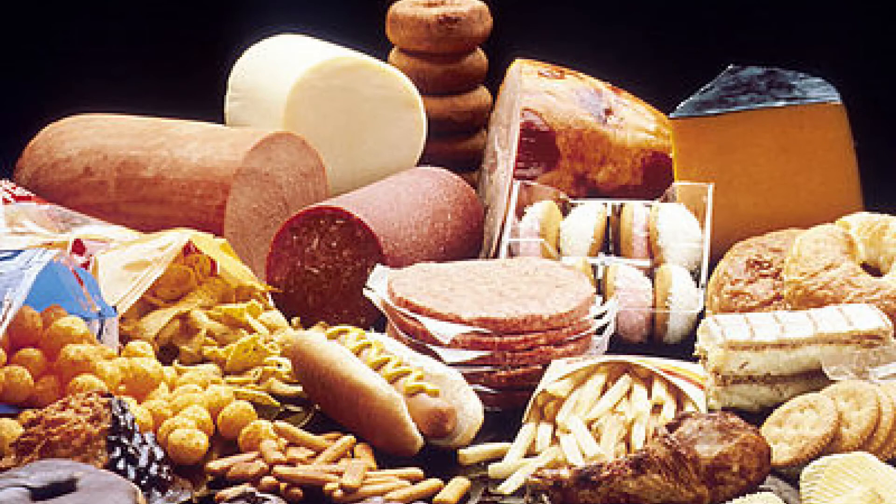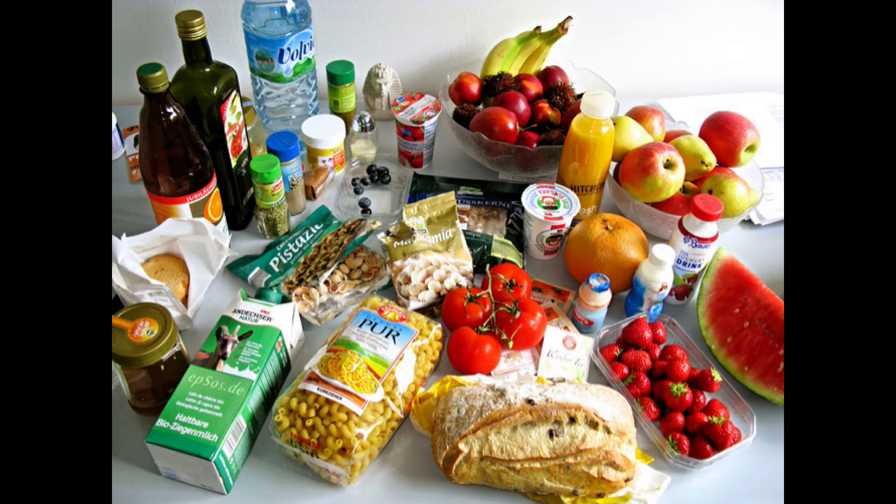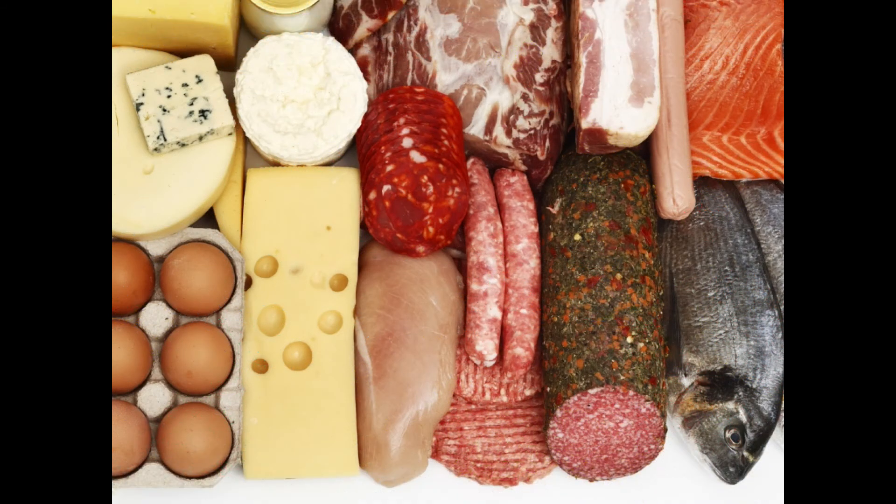Foods high in saturated fat! The role that foods high in saturated fats play in Parkinson's progression is still under investigation and is often conflicting. We might eventually discover that there are certain types of saturated fats that actually help people with Parkinson's. Some limited research does show that ketogenic, low-protein diets were beneficial for some with Parkinson's, while other research finds high saturated fat intake worsened risk. But in general, foods that have been fried or heavily processed alter your metabolism, increase blood pressure, and impact your cholesterol — none of which are good for your body, especially if you're trying to treat Parkinson's.